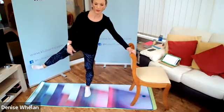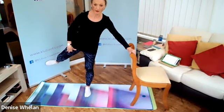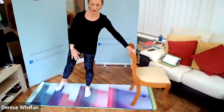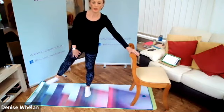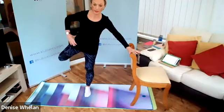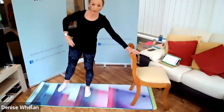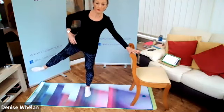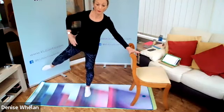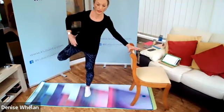Lift. Flex the foot. Heel to your bottom. Take it out. And down. You can hold your leg if you need to. This is the last one at this pace. Heel to your bottom. Take it out. Okay, so a little bit quicker, and lift, flex, point, and down. Lift, heel in.